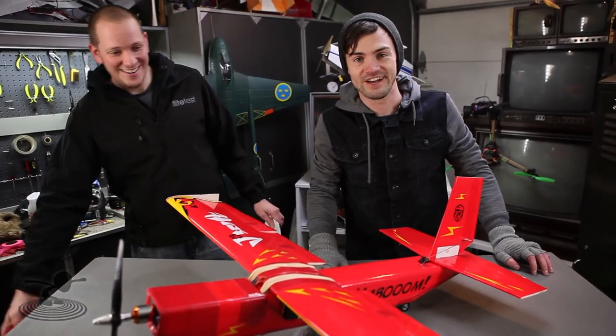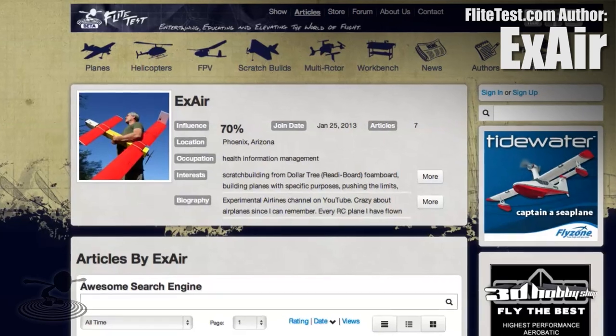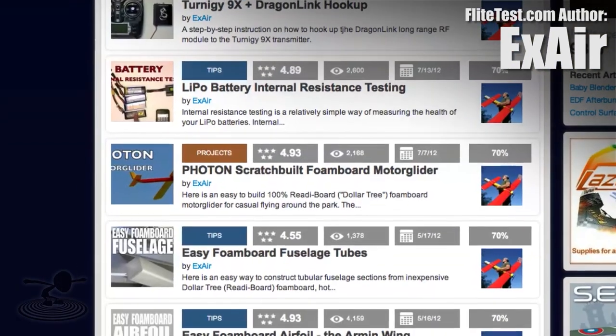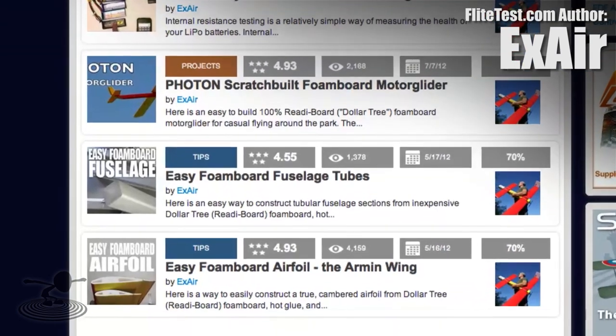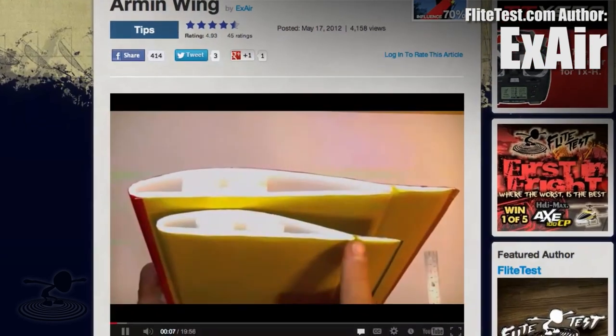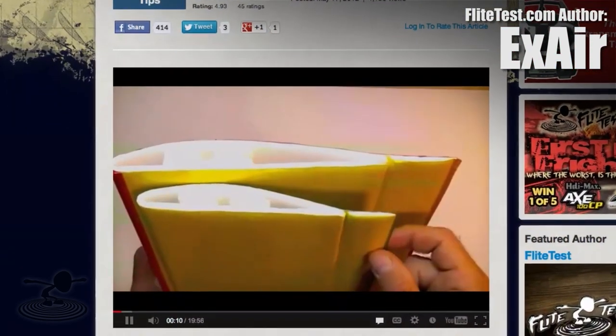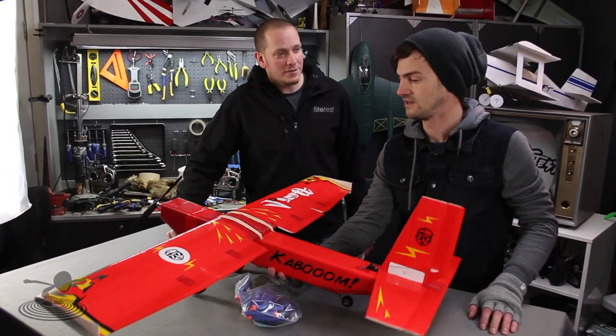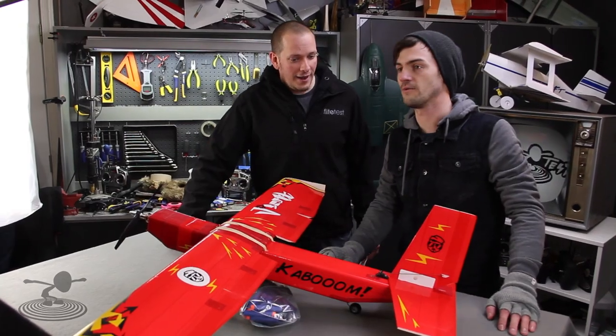The J-Scott! The J-Scott! This is great - it's from Ed O'Beeren, and Ed, I'm so sorry if I mispronounced your name. Ed is the man behind Experimental Airlines. If you haven't seen him, he has a really great presence on flighttest.com with amazing articles. He is also the designer of the Armandwing, a big inspiration behind our swappable airfoil wings. He takes it a step further with a finish of tape and beautiful workmanship. I think Ed feels there are too many Bixlers flying through the air - he combined your love of weapons and carnage into one airplane.